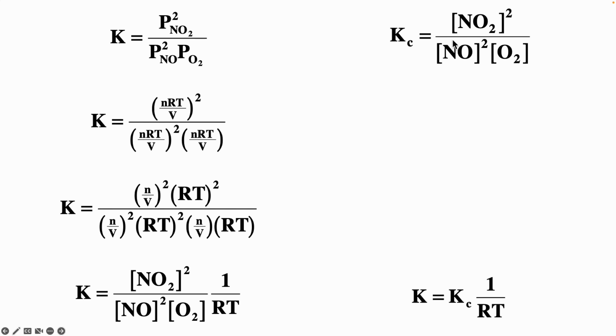Now if we think about our K sub C, that's concentrations, products over reactants, coefficients become exponents. And so you notice that this is right here, and then you're left with the RT. And so K equals K sub C divided by RT. And so that's why the equilibrium constant in terms of activity is not always equal to the equilibrium constant in terms of concentrations. And so what we'll see is that K equals K sub C when you have the same number of gas particles, products, and reactants.